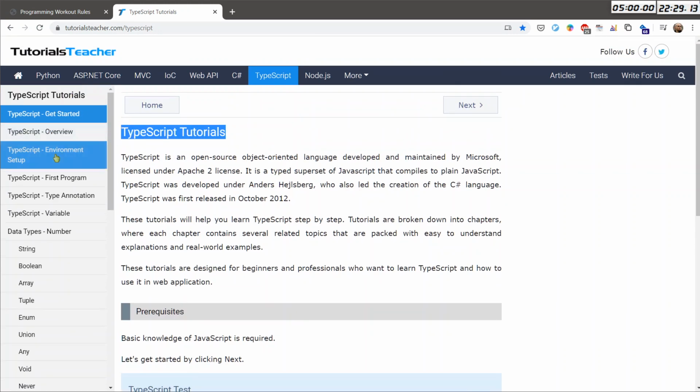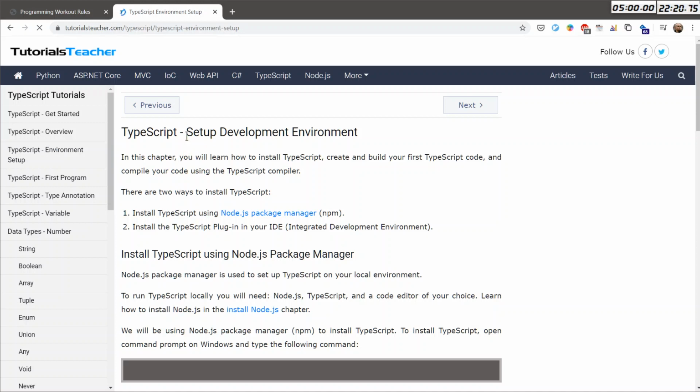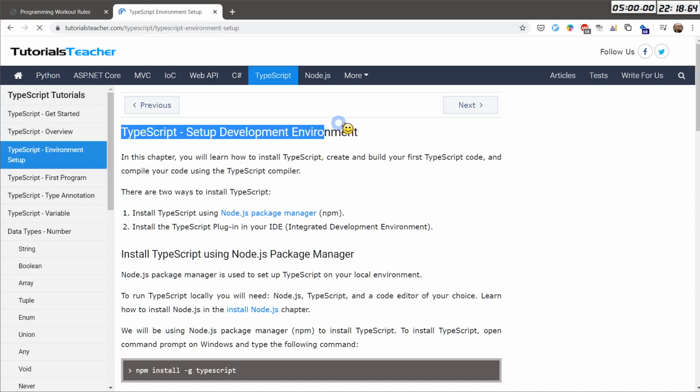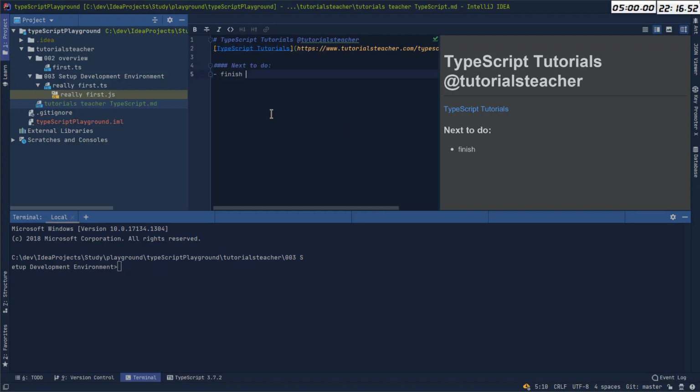TypeScript overview, TypeScript setup, and oh, so this is 1, 2, 3. Copy, switch, and paste. TypeScript environment chapter. Save.